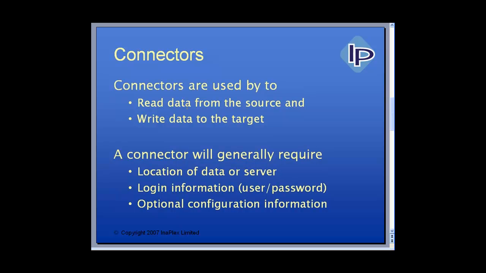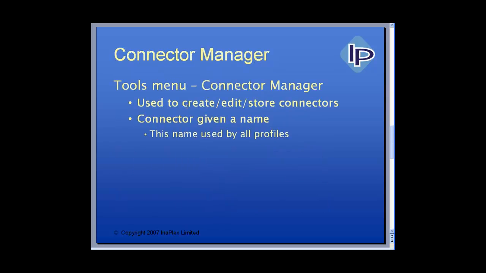To build a connector, you'll generally require the location of the data or the server that the database is on. Quite often some login information, username and password. Typically you will want the login to have administrative privileges on the data source or the data target. And depending on the type of the data, there'll be some optional configuration information.